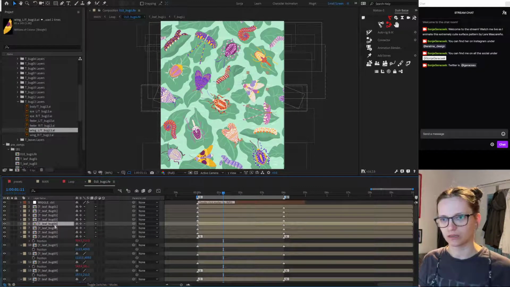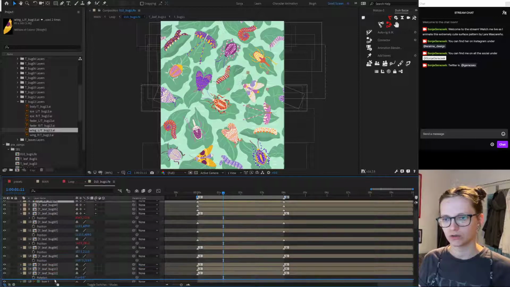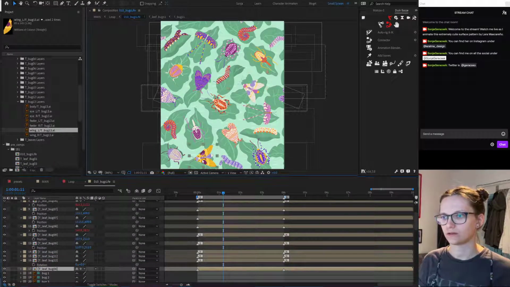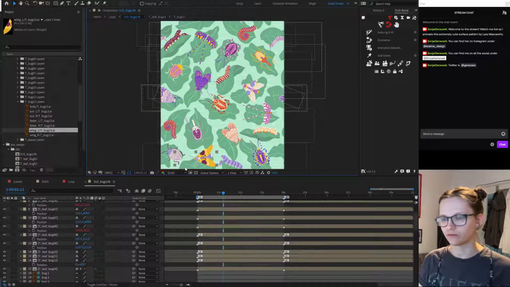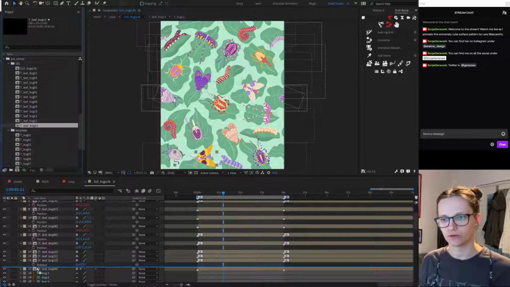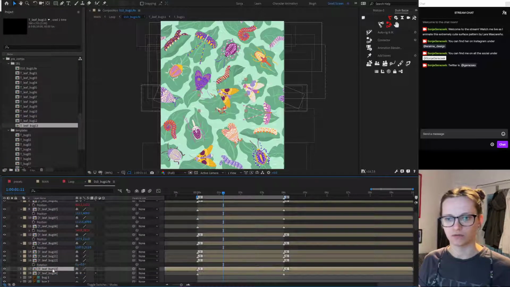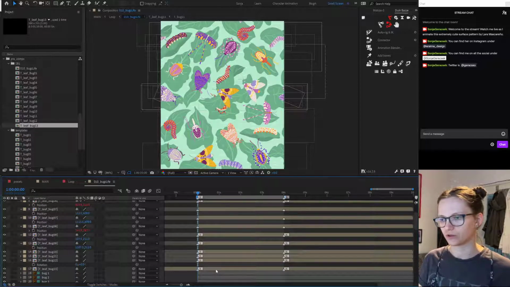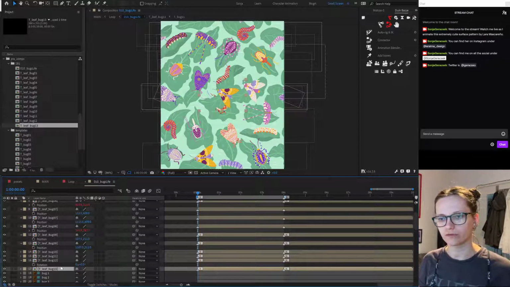And I'm going to duplicate this composition, drag it below, and I want this guy to be here. I also want this leaf to be in that composition, not the other leaf. So, yes, right, I didn't need to duplicate that. I'm just dragging in the composition, and then I'm going to cut this off.